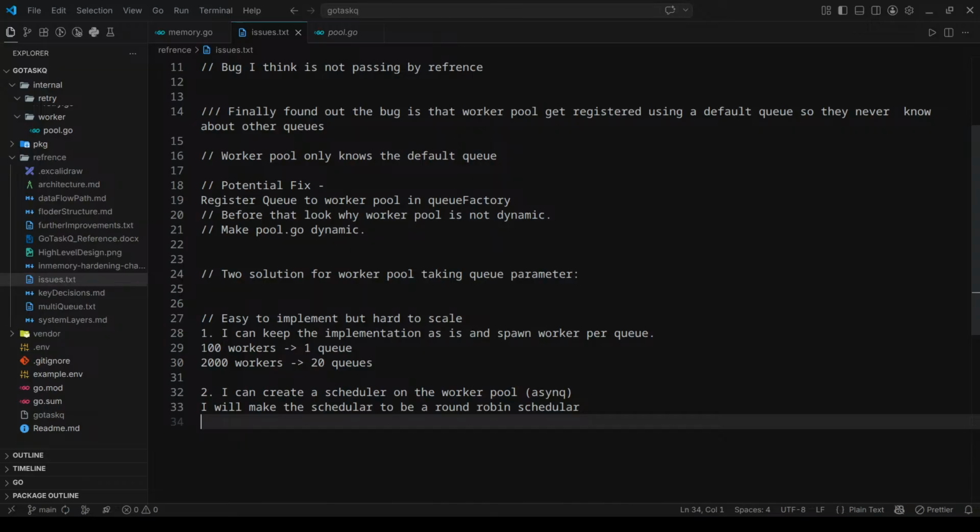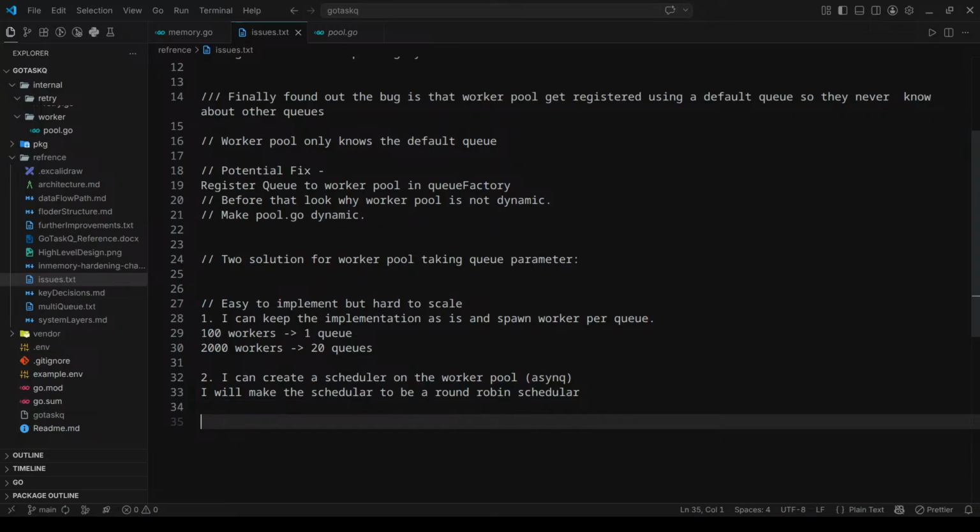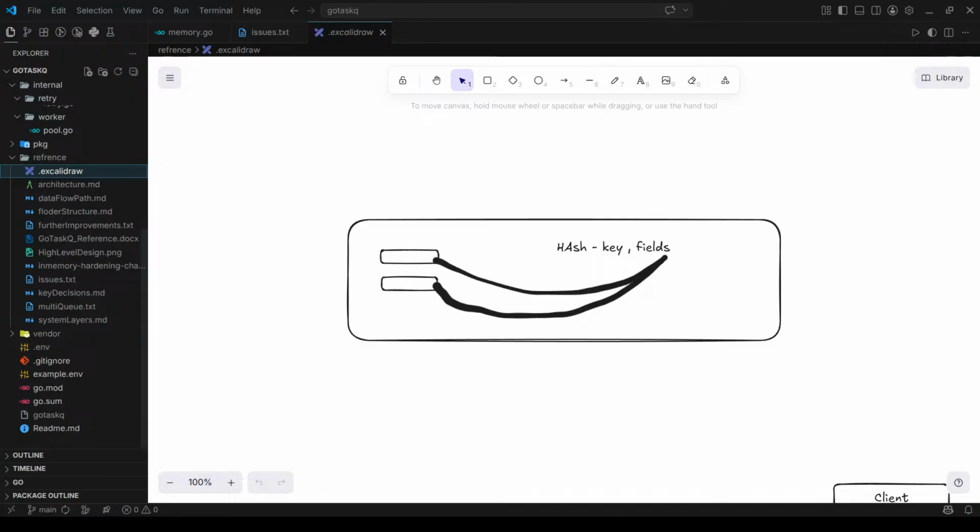also there are some trade-offs. Also there are some advantages. None of the scheduling is as good as it can be. If I did, instead of round robin, first based scheduling, like the first queue that responds, then the faster queue will always be getting the worker pool, and the slower queues will have to wait. So round robin is what I derived. For round robin scheduling, let me draw a diagram.